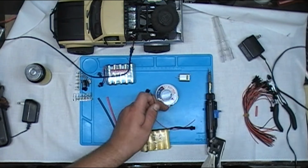Alright, you need a Class 2 transformer, 6 volt DC, and I'm using 300 milliamps, which is more than the stock horrible charger they give you with the WPLs, and those usually burn out pretty fast. So if you've got one of those, now you know how to make a new one.